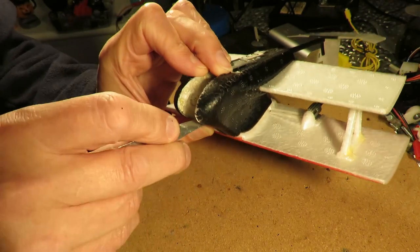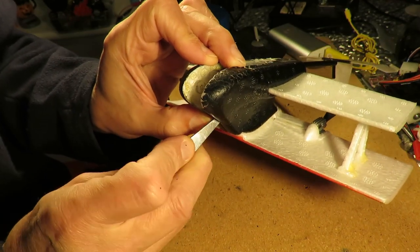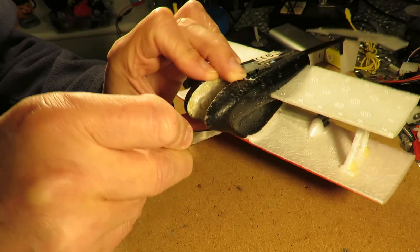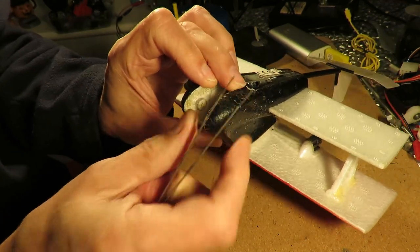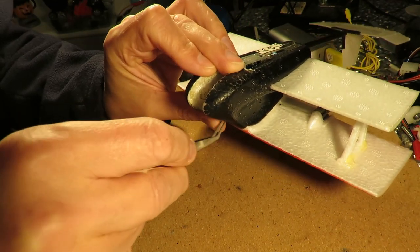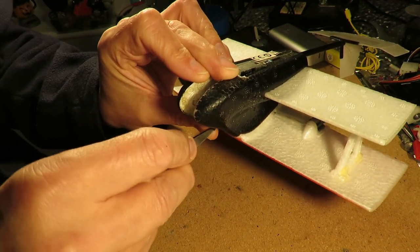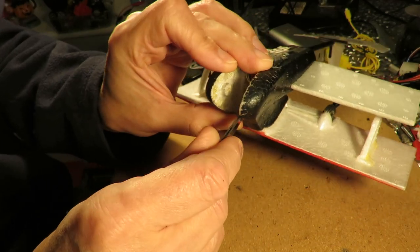Sticky tape around it. So I've got the control wires wrapped around it. That's annoying. So I can just lift them out of the way. I know you can't see what I'm doing.